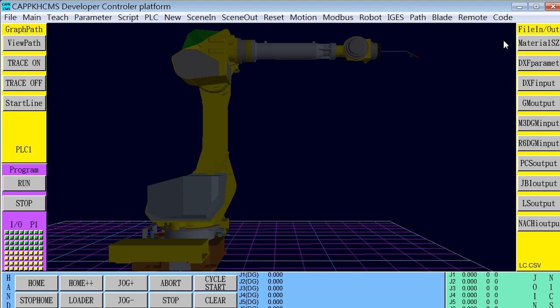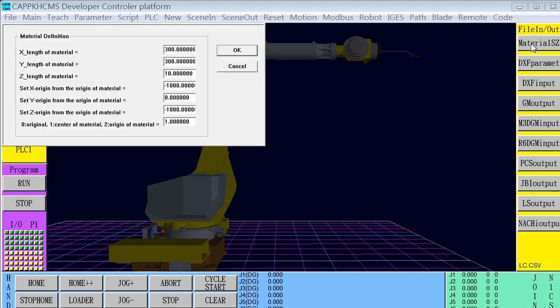We start from the material settings by using material size. Set a square with X length 300 millimeters, Y length 300 millimeters, Z length 10 millimeters. The top left button is the origin of the raw material.